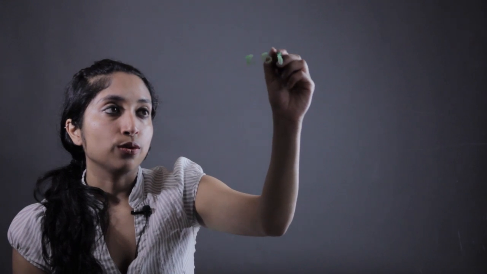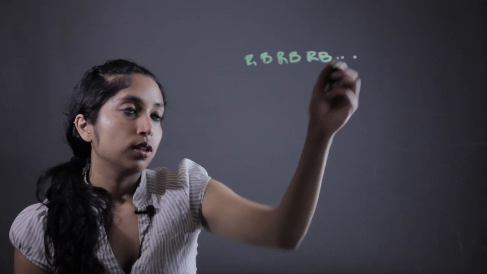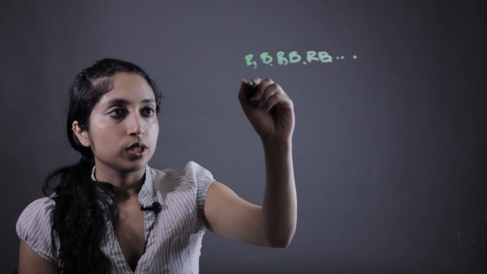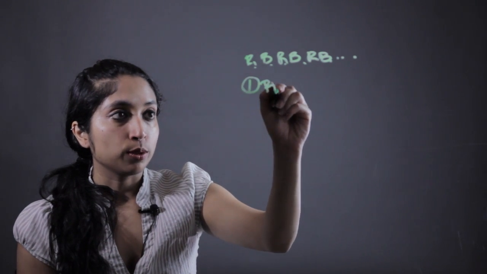So the first thing that we're going to want to do is help them recognize a pattern. Now a pattern is anything that's repeating, and the simplest patterns only involve two things, like red, then blue, then red, then blue, then red, then blue. It just has to be two things. So we're going to start with recognition of simple patterns.